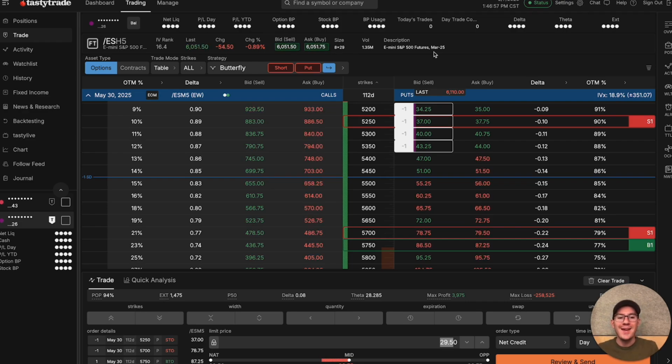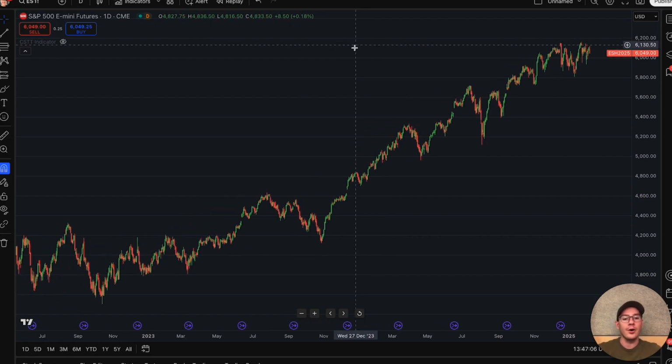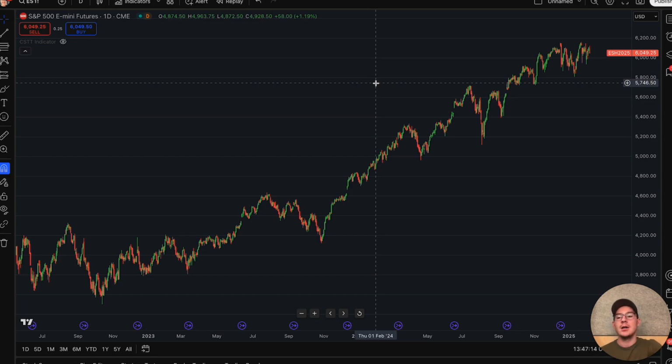I did want to make sure that I mention how to reduce risk by looking at certain indicators, okay? And this is completely free. So if you go to TradingView, which is the free charting website, and you can also do this on your broker or any place you look at charts. Again, if you don't look at charts, that's completely fine. A strategy can still work for you. But if you want to have a little bit of an edge, let me show you how.